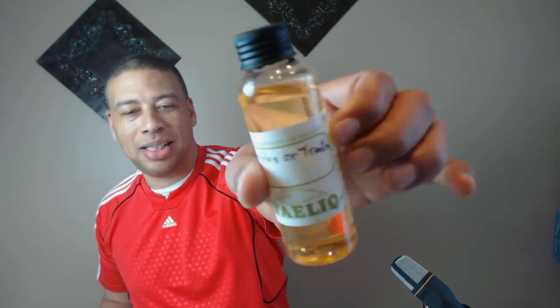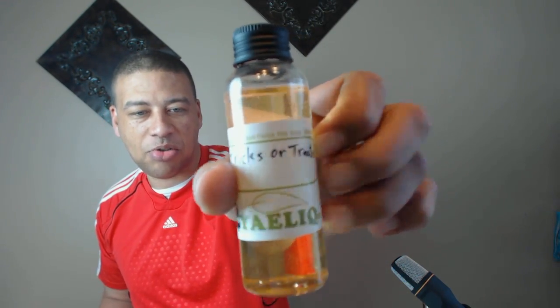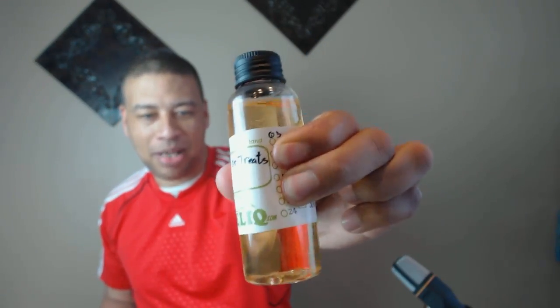So it came in a bottle like this. Okay, so it's no dropper. This is a plastic bottle. You can squeeze it, and it's got like a metal top on it. Now, I ordered this on the 4th of March, and it was in my mailbox the 21st of March. So it took 16, 17 days to get to me.